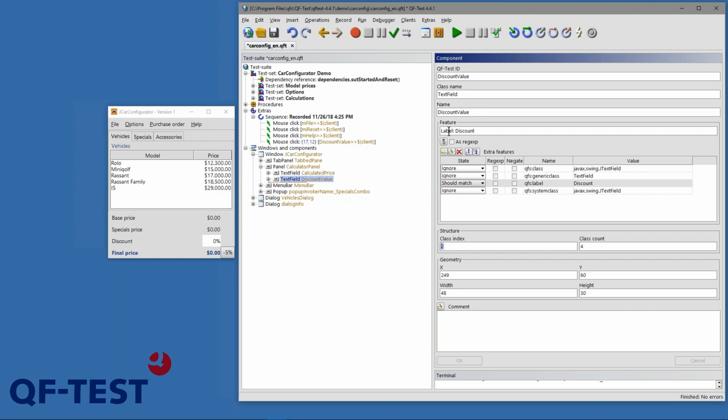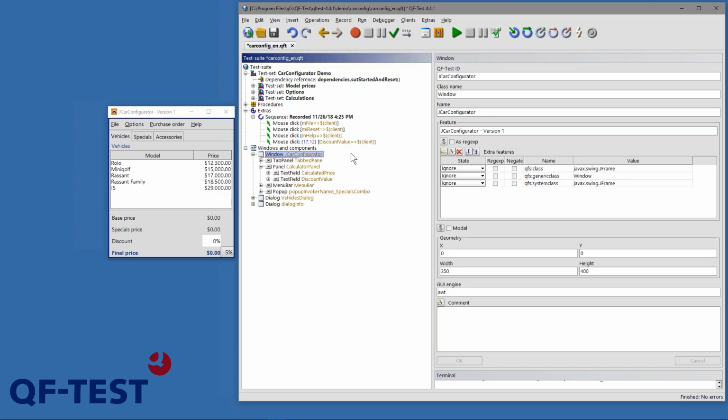Either you can use this regular expression up here, or with the extra features, or you can have variables that you use as the value. First I'll show you how to use a regular expression, but not here, with the window.